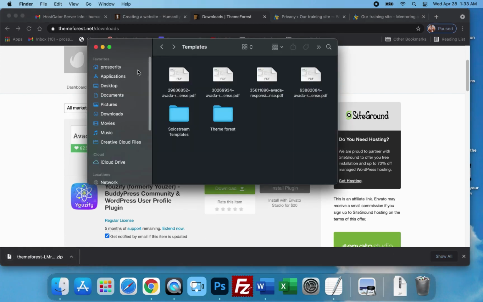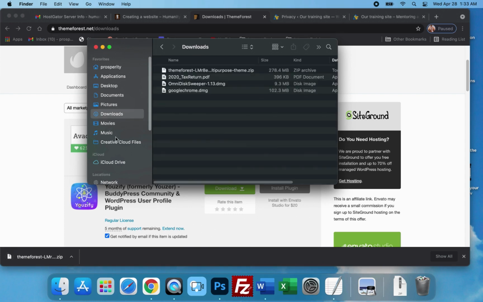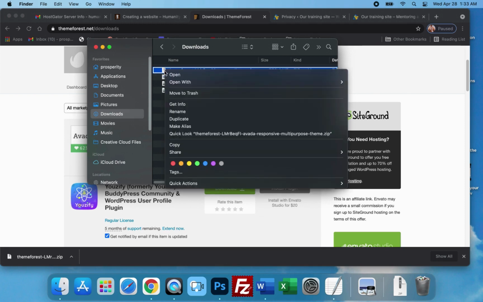There it goes. And then we'll come in here to downloads. And there it is. It'll say Theme Forest Avada Responsive. So we're going to hover over that. We're going to click Open.